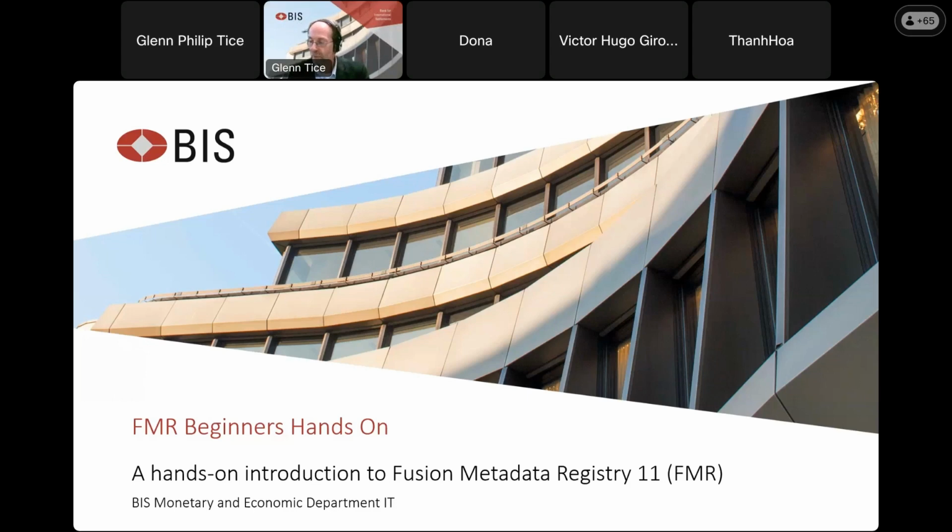Perhaps we have them in one of the standard XML or JSON formats that SDMX defines. Maybe we've got those from another source, then we can load them from file here, or in fact there's an option here to load directly from URL. And what that means is that if someone provides an SDMX API structure service, then you can put the URL in there, and the Fusion Metadata Registry will import those structures directly from the URL.